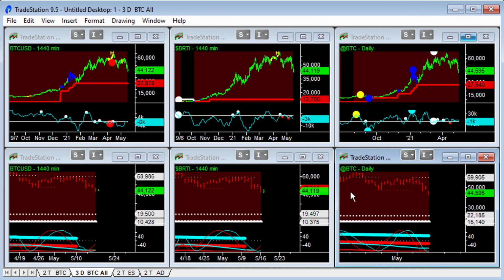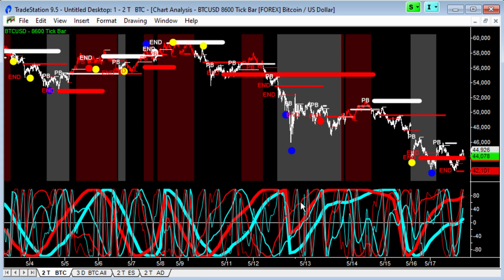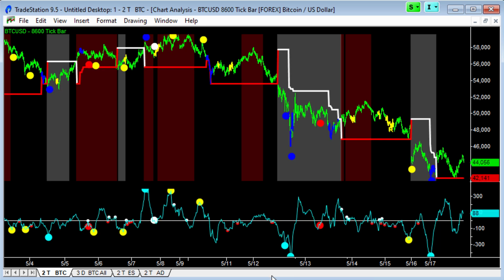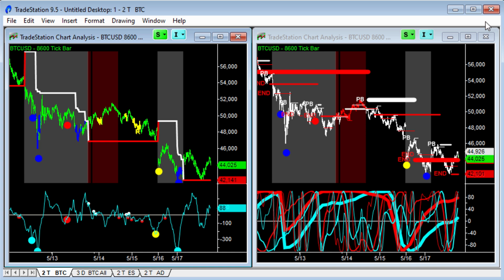So I actually think for me that's super relevant because it means timing wise support on the intermediate and the lowest time frame will come in. That'll be an important support level. It'd be great if we saw a blue professional bar come in or an amateur down bar, something on the volume side of things to signal that that's an important level. But on the tick bar chart, which is equivalent to an hourly chart, again with these exhaustion sell signals down here and the blue professional bars coming to pick it in at 42, I think it's still pretty important.